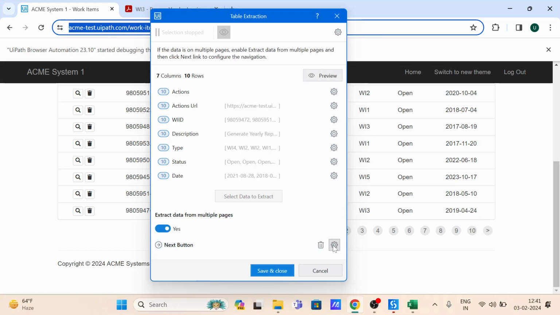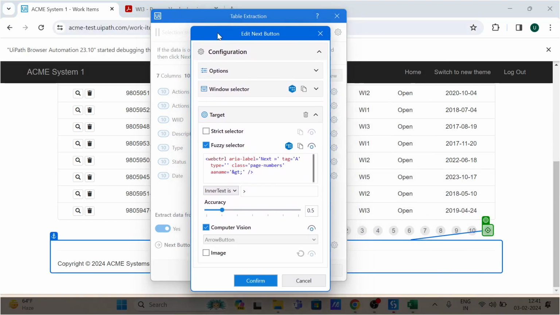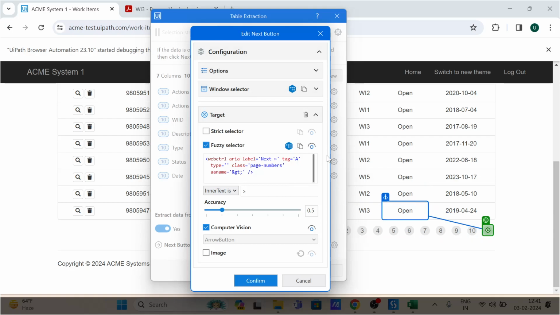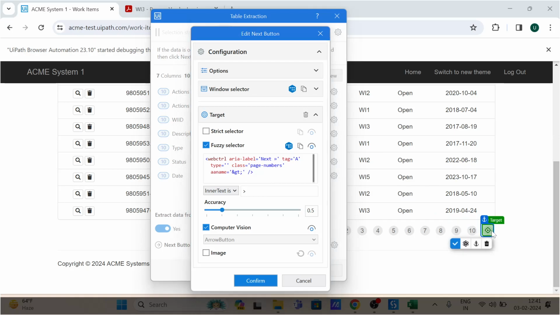Because see, here we are using a fuzzy selector and computer vision and all. Next time, if it will be running on some other test data, here there may not be 10 pages, there can be 14, 15, 20, 100, any number of pages, right? So what we are doing, we'll be using an anchor. We'll be using an anchor because on this side I think there's an issue or something, but it can't recognize this forward part. This forward button over there, what it does is, as soon as it reaches 10, it will start clicking on this reverse part, so it goes back, and it keeps running in an automatic loop. It won't be ending ever, right?